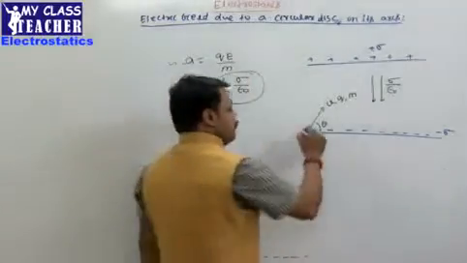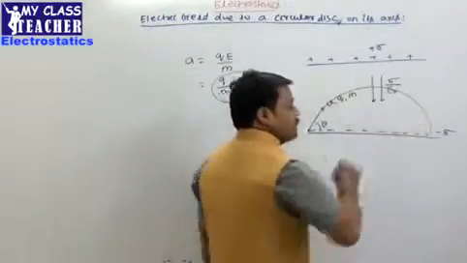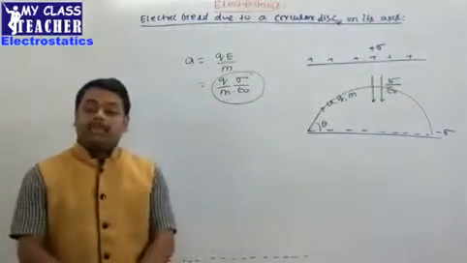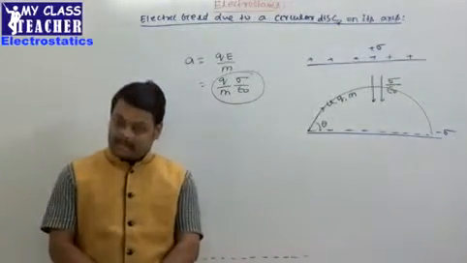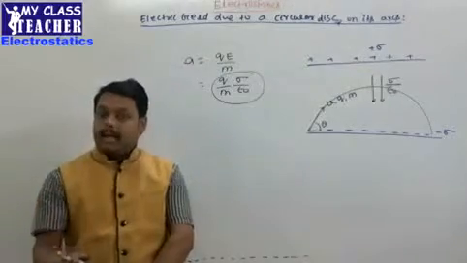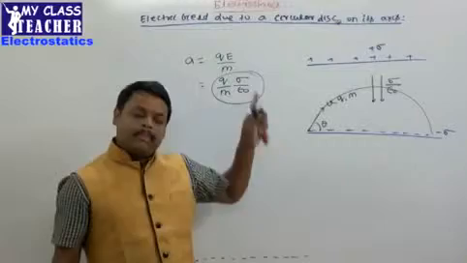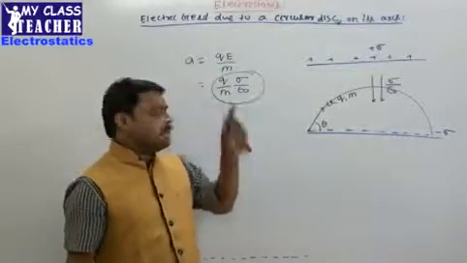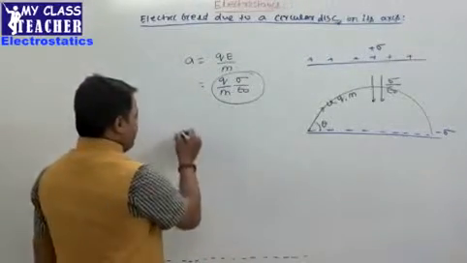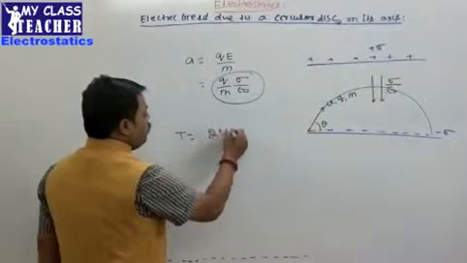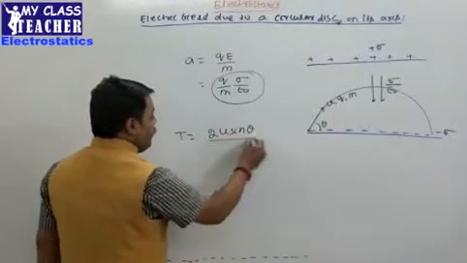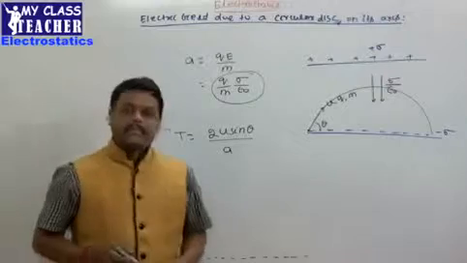So it becomes a projectile motion. And what is the time period of a projectile? We know that the time of flight of a projectile is 2u sin theta by g. g is the acceleration due to gravity, but here in place of g, the electrical acceleration is present. That means simply g will be replaced by this acceleration. So time of flight T is equal to 2 into u sin theta divided by the acceleration a.